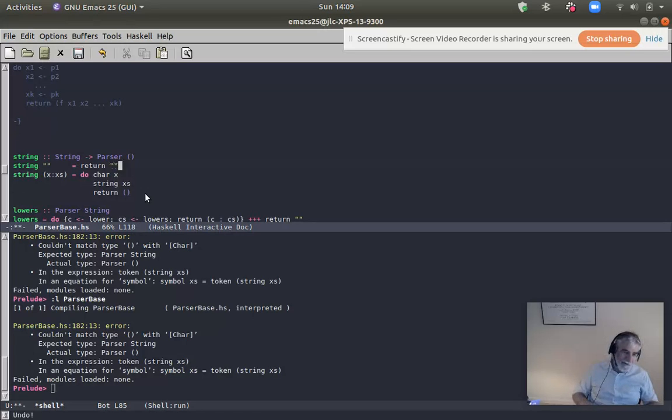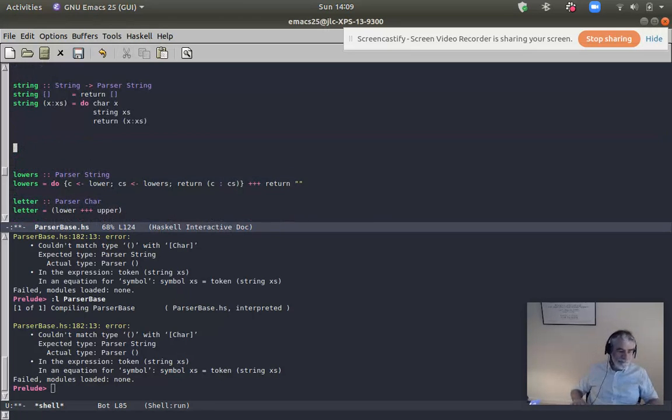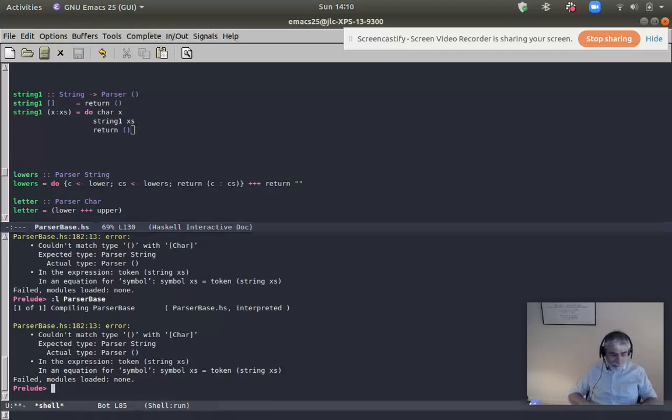All right, I apologize. Let me make a copy and call it string one. This one is going to be a parser that just says I succeeded by returning the single element of the unit type.